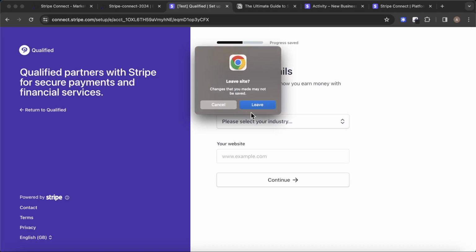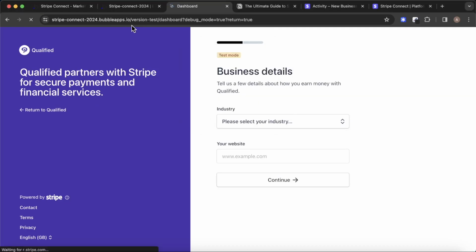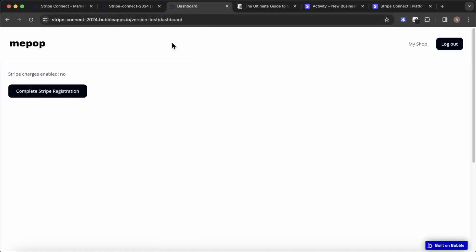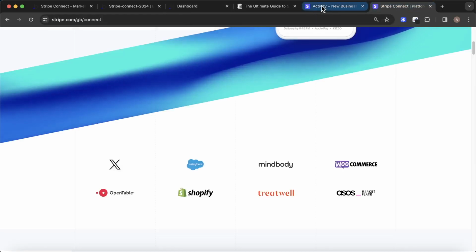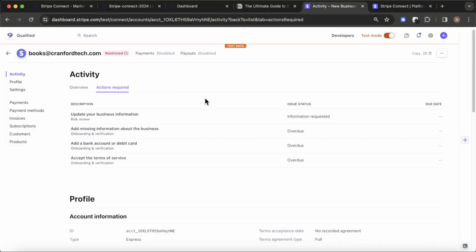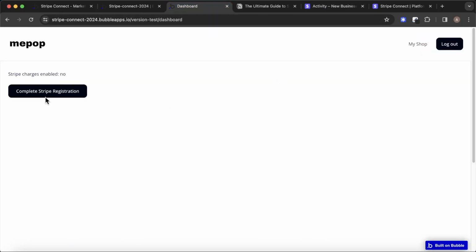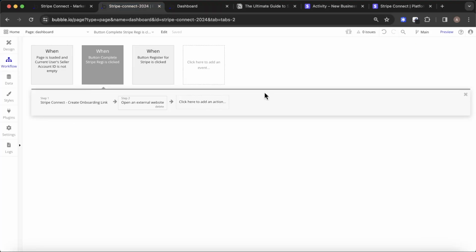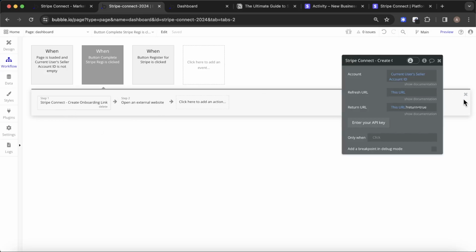And then if I go back to my dashboard, you'll see return equals true was in the parameter there for a second. We'll come back to that. But if we go to this and we refresh, you can see here there is still some information requested. I think we fill out one or two of these, but again, let's go back into the onboarding portal. Before I do, I wanted to figure out that issue with the return equals true actually, because you can see here that didn't show up.